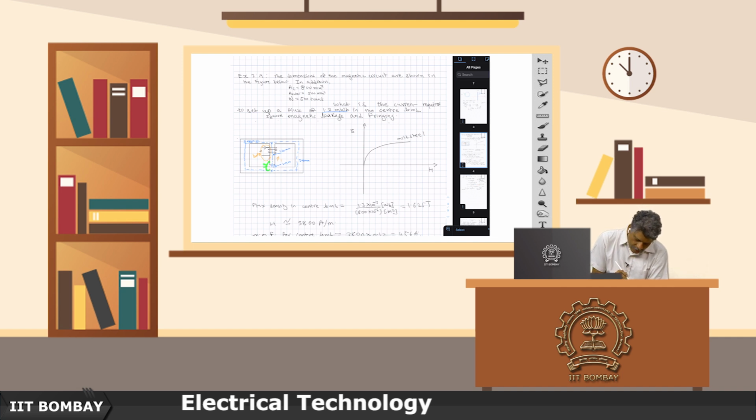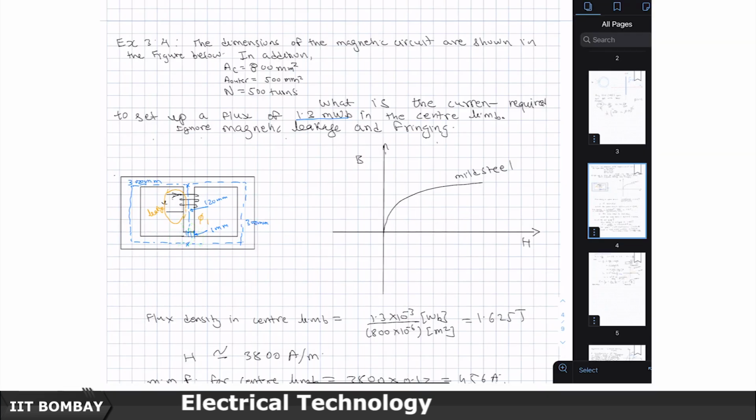Similarly, there is a bulging out of flux lines at the air gap. What advantage does the bulging provide? It reduces the reluctance. The area of cross section increases, reluctance reduces, MMF reduces, which is how nature will try to work: it will try to create flux lines in such a way that the cause is not expending unnecessary effort. But in this particular example, we are going to ignore the fringing, as this effect is called, near the air gap. Fringing will be seen only near the air gap.